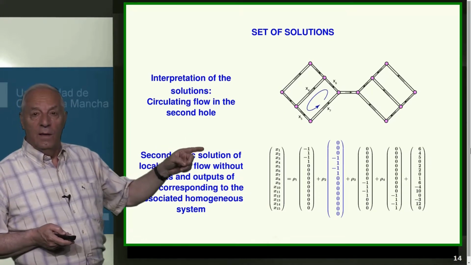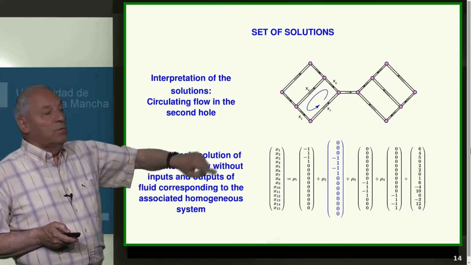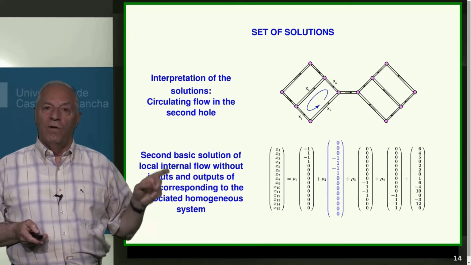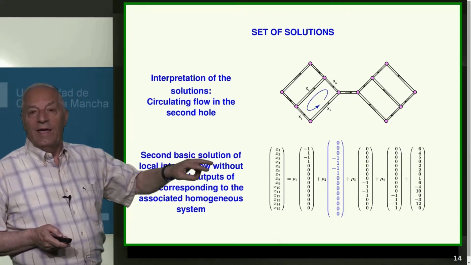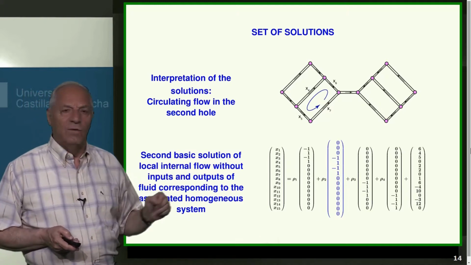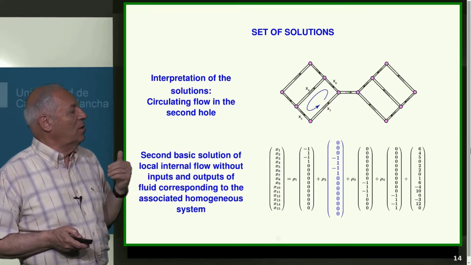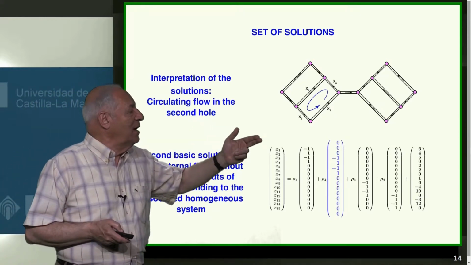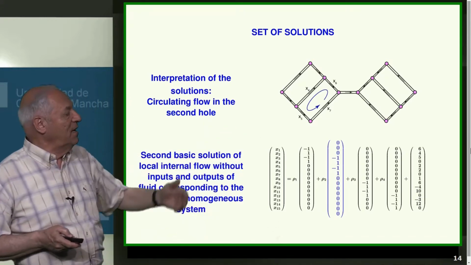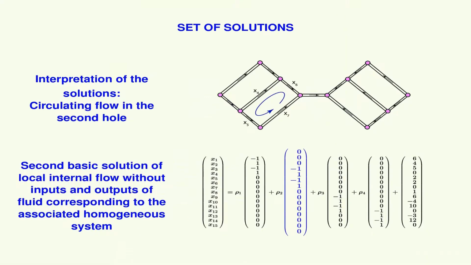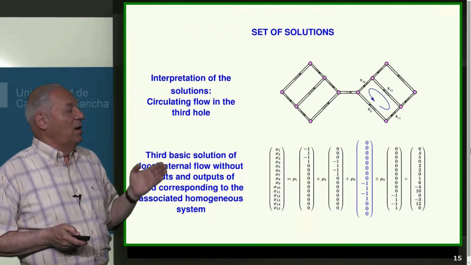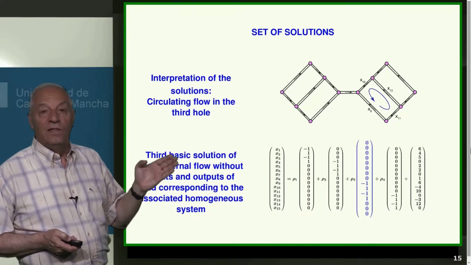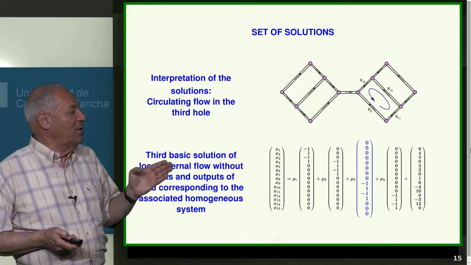The next basic element is that of the next hole, so we follow the same process: we select a turn, assuming that a unit flow circulates, and identify the variables involved and their associated signs, and put ones or minus ones where appropriate. In this case, you see that the 4th, the 5th, the 6th, and the 7th are the variables, and there are 2 of them having minus sign, and 2 having plus sign. This leads to the second basic vector. The same thing can be done with the 3rd and the 4th holes.